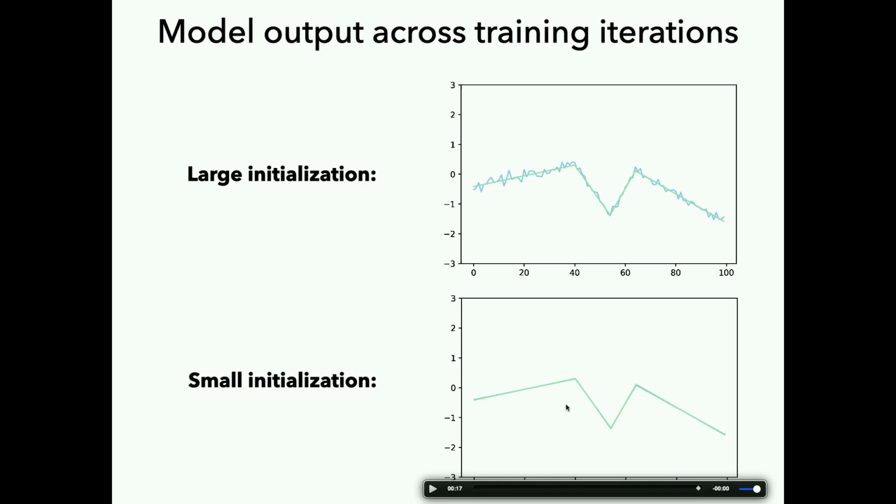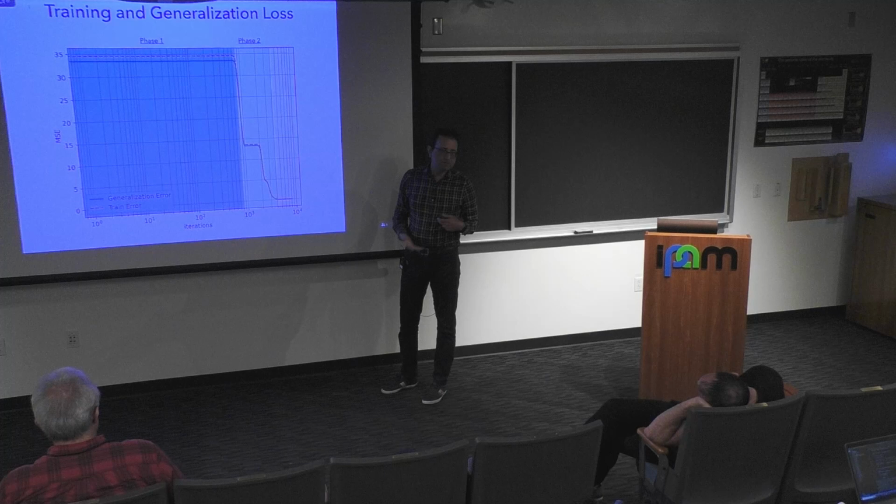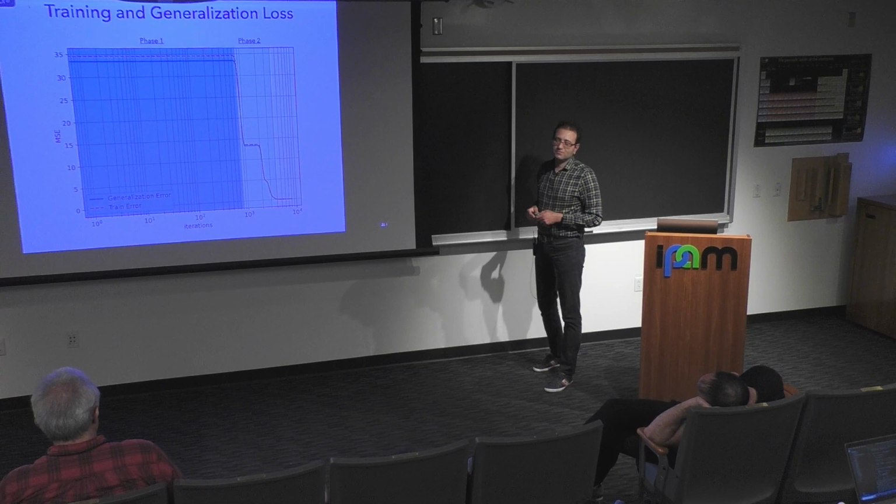So we don't have full theory for this yet, but it's interesting. It's the same phenomenon, right? If you look at the generalization and train error, there are again three phases. There is in fact a spectral alignment phase. There seems to be a saddle avoidance phase. And then there does seem to be a local convergence phase. So the insights from low rank reconstruction, as always, carry over pretty nicely to neural networks.